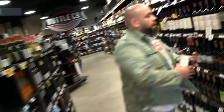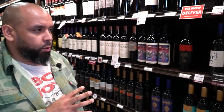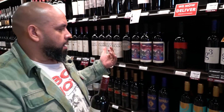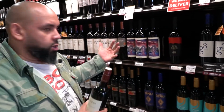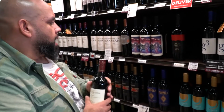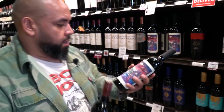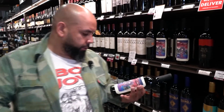Check out this bottle here, Jake. Look at the cut. I will never stop talking about how important wine labels are and how winemakers are not using the opportunities that wine labels offer. I mean, look at this beautiful artwork. Look at the story that is left up to your imagination. You can think whatever you want about this wine. I really appreciate people who take time to tell us a story with their wine labels. We live in an Instagram world. If you're not making your wine labels pop, you're just missing a lot of opportunity with the people who will be buying your wines in the next 5 to 10, 15, 20 years. We're taking this, my friend.